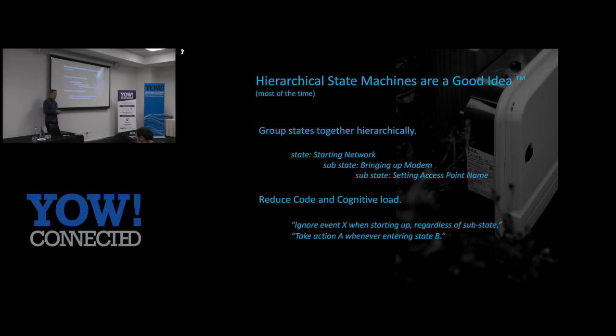So let's say I'm sending a command to the modem to do something. I've got a timeout on it, so if it doesn't respond within the expected time, I give up straight away. If it gives me an error code, I do something else. If it gives the expected response in the expected time, I'm good and I can move on to the next state. Things like that. So they're good.